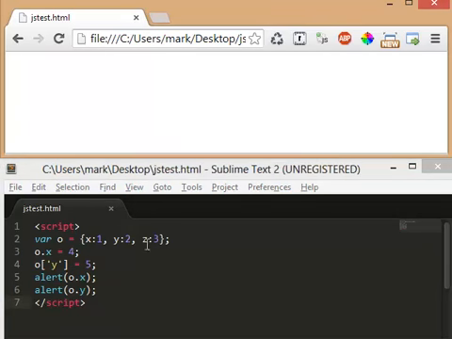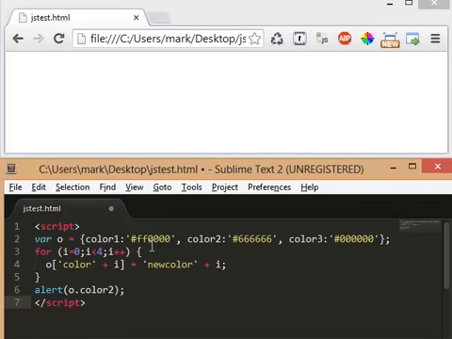Now, why would you do the second one? Well, it's very convenient when you are dynamically trying to access the different properties. So this is kind of a silly example, but here we're going to loop through our object, and we're looping through the object properties, and each time we grab a property, we're going to assign it a new color.